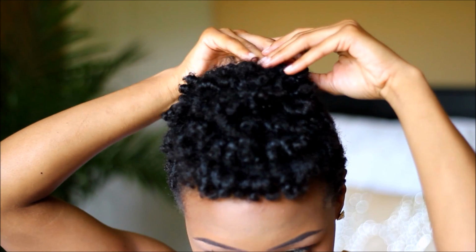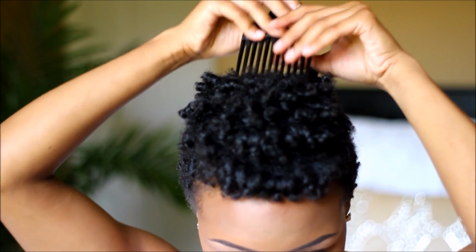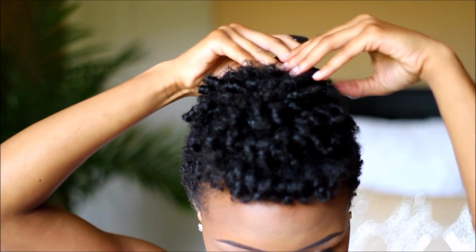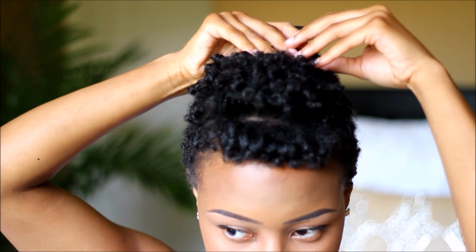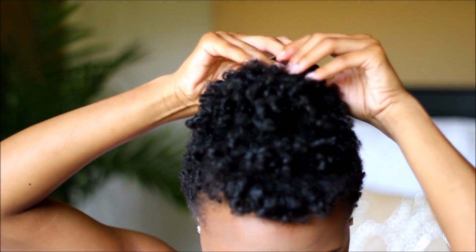And last, I'm gonna go in with my pick and start lifting my roots. Now this part is really all about preference, and I personally like my hair really voluminous, so I'm gonna pick my hair out quite a bit. I also ended up picking out the sides that I finger coiled just to give it a little bit more shape.